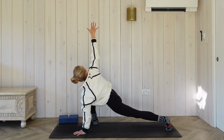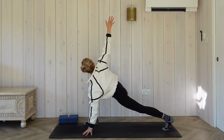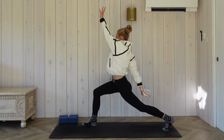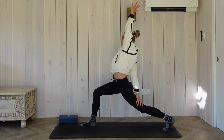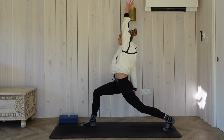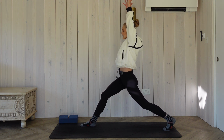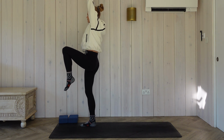Reach up, twist. And now start to lift some weight out of your left fingers. Rising up from here, revolve peaceful warrior. Your right hand will come down to the back of your left thigh. On an exhale, turn towards the top edge of the mat. Gaze ahead of you and float forward, stalk position.